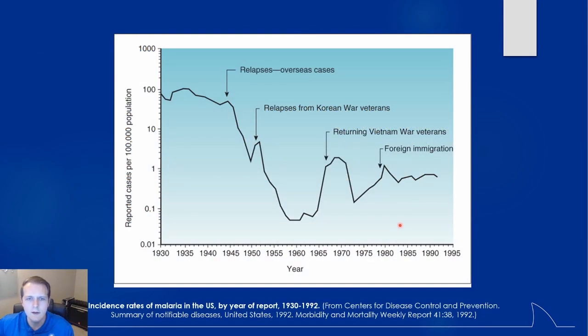Again, here showing this case of malaria, you saw that as time goes on, you see little spikes. Say, for instance, people coming back from Korean War spikes up, returning Vietnam War veterans, etc. You can see how these sort of social changes cause spikes in disease to occur, and that's where longitudinal studies can help us with that.